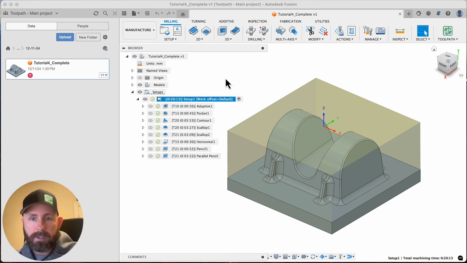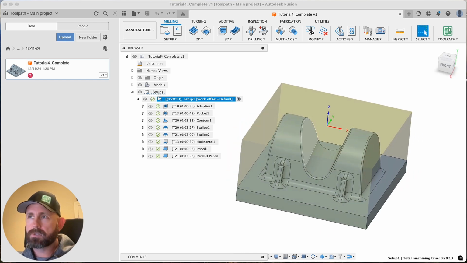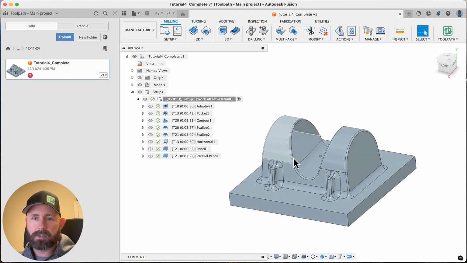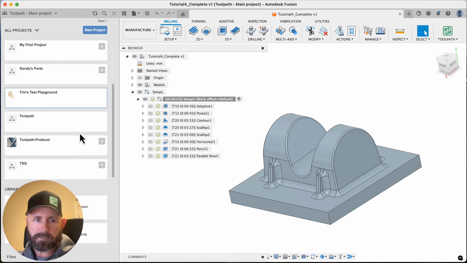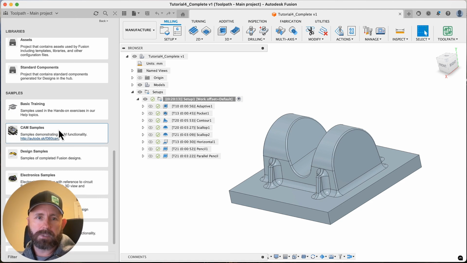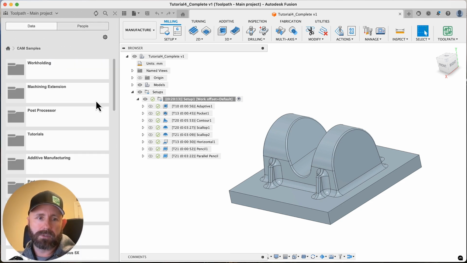So, getting to work. This is what we're going to work on today. Let's start with, I'm going to look at my notes here to make sure I'm on track and not forgetting anything. We're going to start with, where do you find this? I'm going to try to do most of these. If we come down to the data panel, go to CAM samples, I'm going to try to pull most of the stuff out of here.